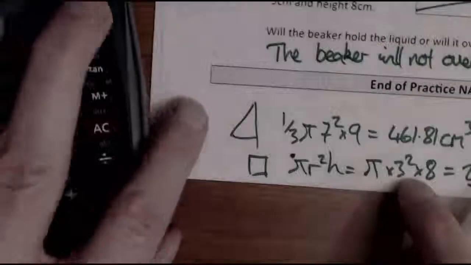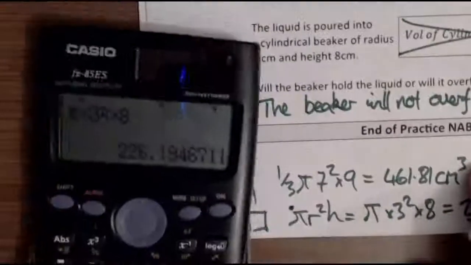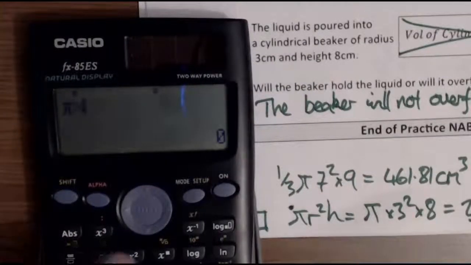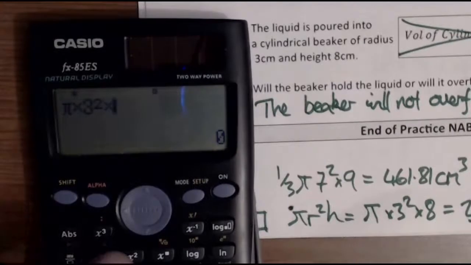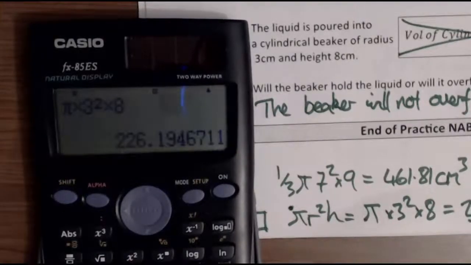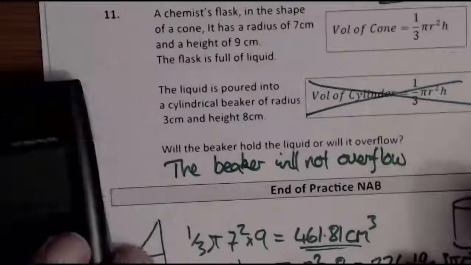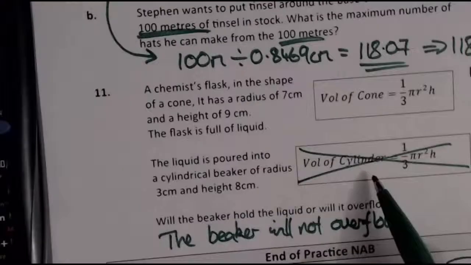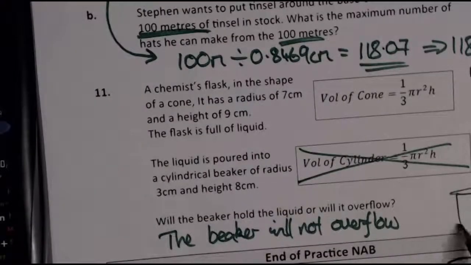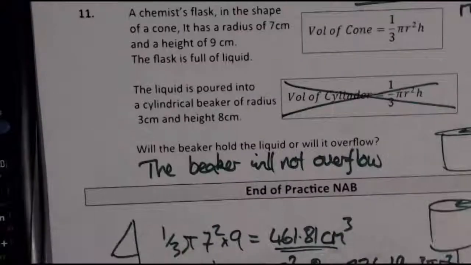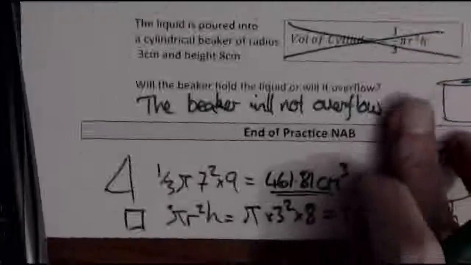Just want to double check that, and probably my video is too large to upload now. Right, so pi times 3 squared times 8. I mean, there's quite a difference, so considering there's a wee error here, there might be an error somewhere else in this question. But certainly, if it's a normal cylinder, it's the area of the face times the height. And hopefully that's helped you with your homework. Shame about the last wee question.